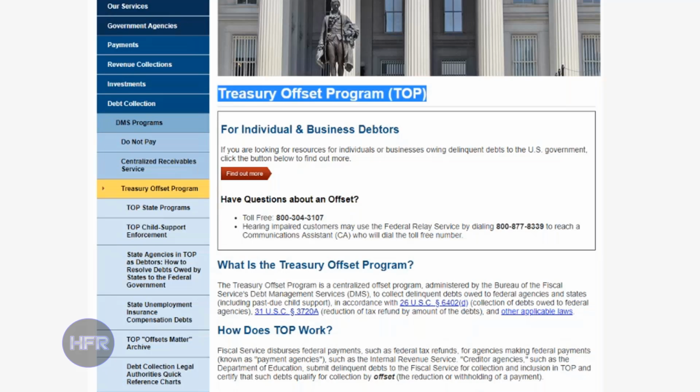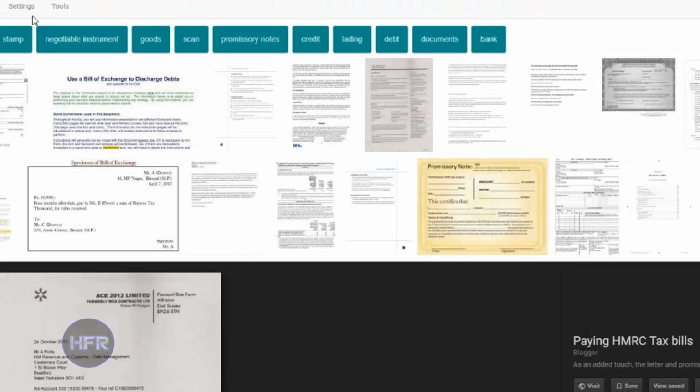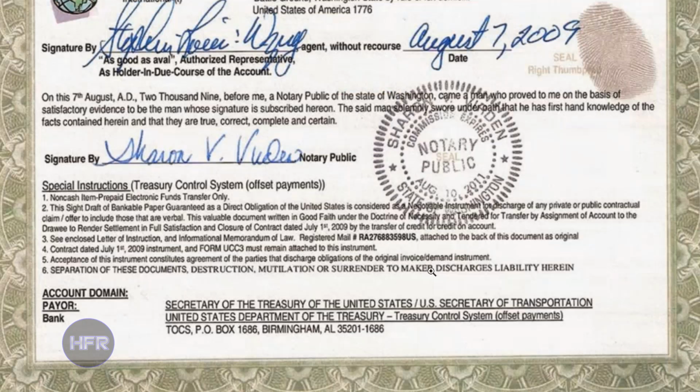Let's see. Is this it right here? This is the bill of exchange that he used. This guy used the bill, and you can see it looks just like the original one I got. He had it before I did. This guy is an attorney, his name is Stephen Wozni. I've been researching him. Now, in the commercial chamber, this is it right here. This is what he used. This is the exact one that the banker gave me.